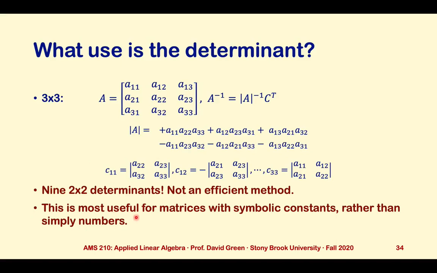However, this can be helpful if we have a matrix that isn't completely filled with symbolic constants, but has more than 1 or 2. If we have maybe only 1, we might be able to go through elimination. But if we have 3 or 4 symbolic constants in here, elimination is going to get messy. Perhaps this adjoint method, this classical adjoint method, might be helpful in giving us an analytical form for the inverse in terms of some of these symbolic constants.